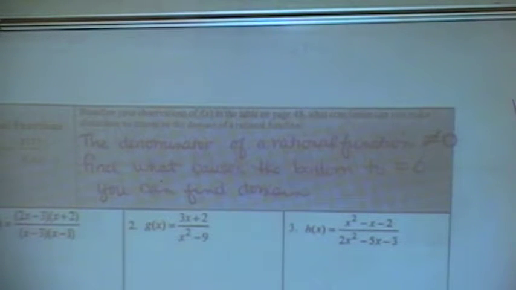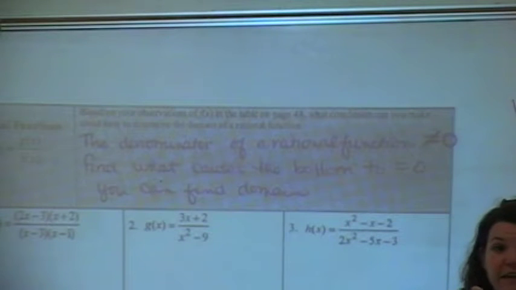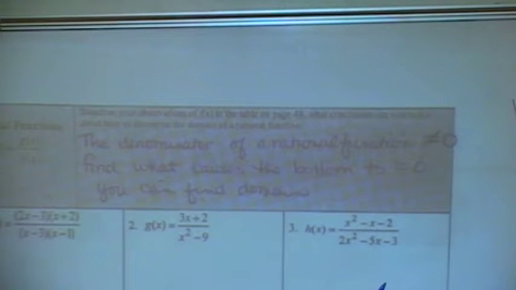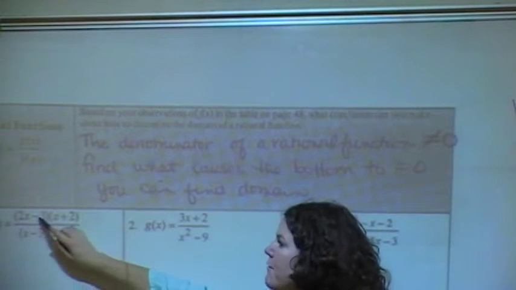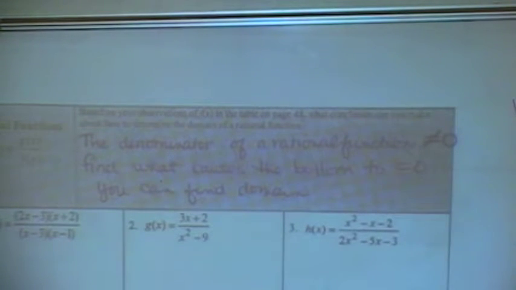It is already factored. So the first thing you want to look for, don't forget, we got to think back to holes. And those of you who just had Algebra 2, we did a worksheet called Remove the Bulb. If you remember, if you have a factor on the bottom that is the same as on top, that's a hole, not an asymptote. But in this first one, I don't have that. None of my factors are the same. So I have 2 factors on bottom, and neither one of them could go to 0.